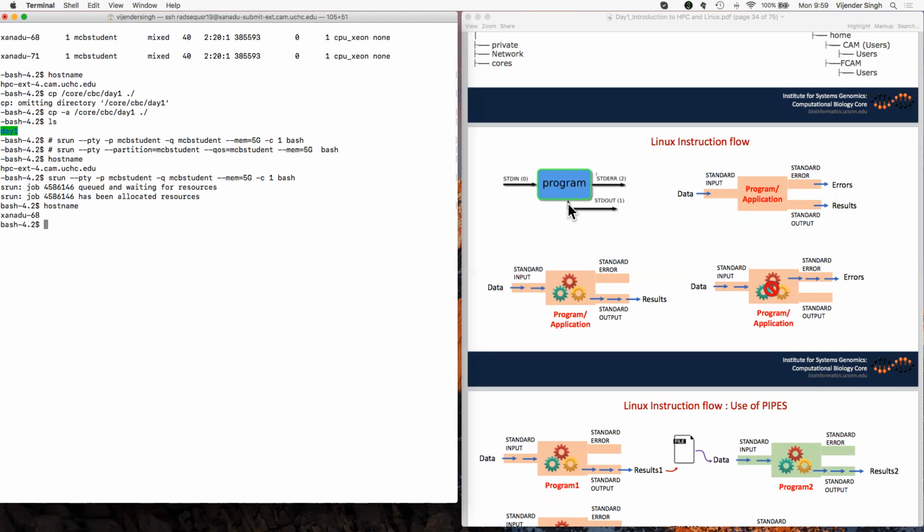And it has two output channels: standard out and standard error. If the program or command runs without issues, all the output comes through the standard output channel. If the program encounters an issue, it could be that our file is not formatted properly, or we did not write the program properly, or the flags we are specifying don't exist. In that case, output starts coming through the standard error channel.